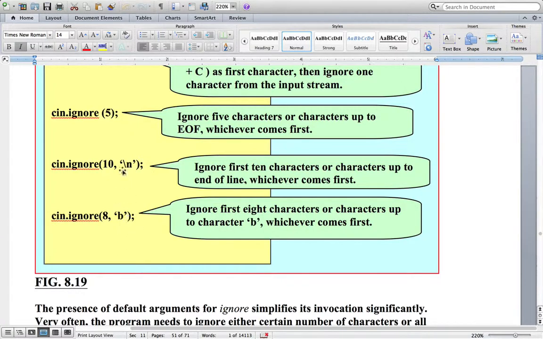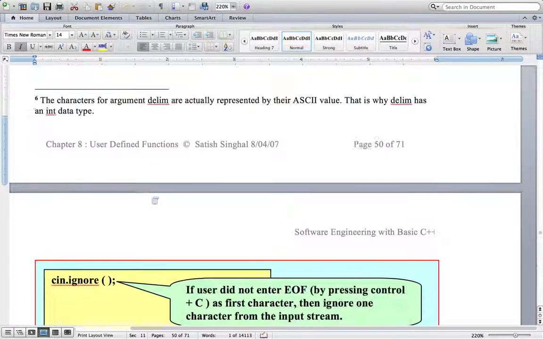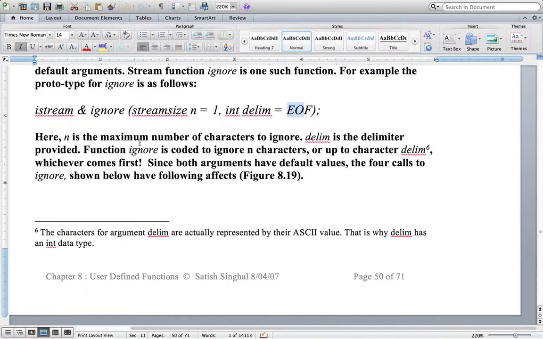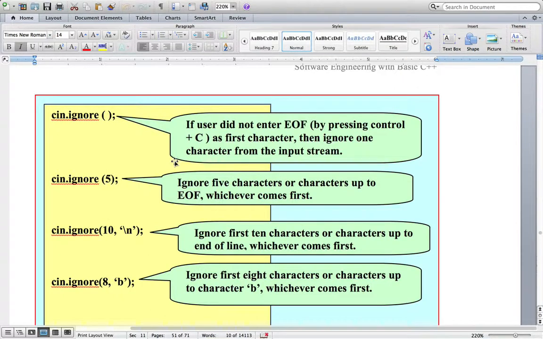And here's another variation on the theme. Again, here 2 explicit values also. Ignore up to 8 characters or the character B in the input buffer, whichever comes first. So since both arguments in the ignore function had default values, 3 different types of function calls are possible.